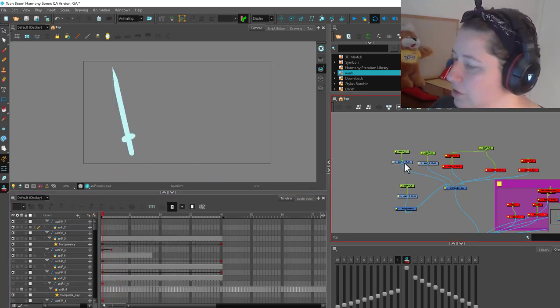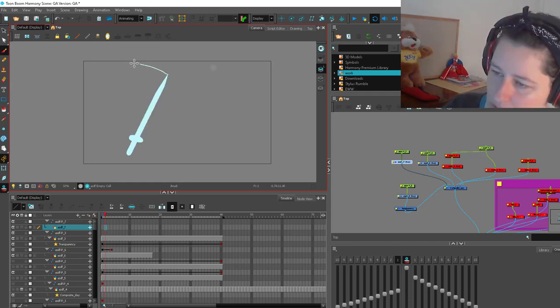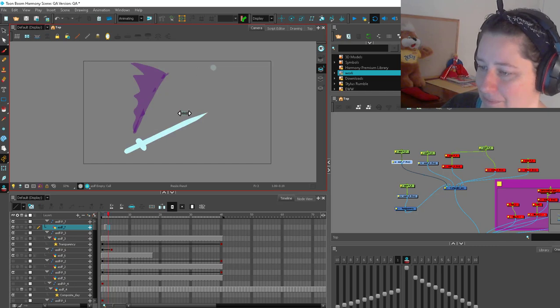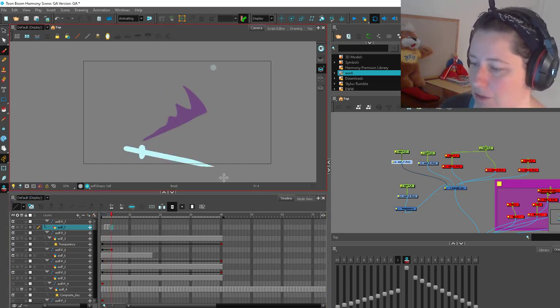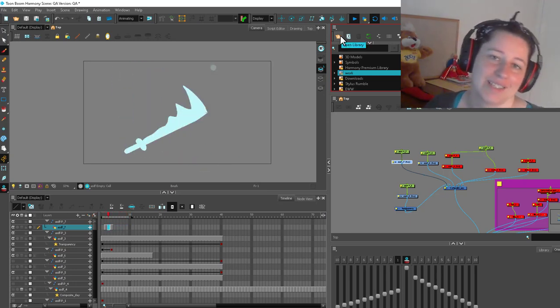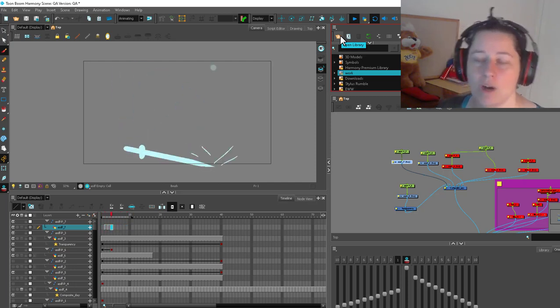And then a sword swish is just you take the color of the thing and you swish it. You can have it do that, and just leave behind some swish. That's it. Like this. It's way less complicated than you think. Just watch your favorite stuff.